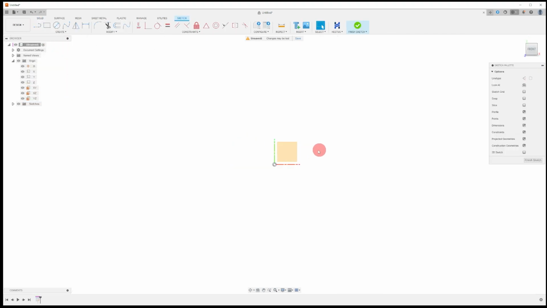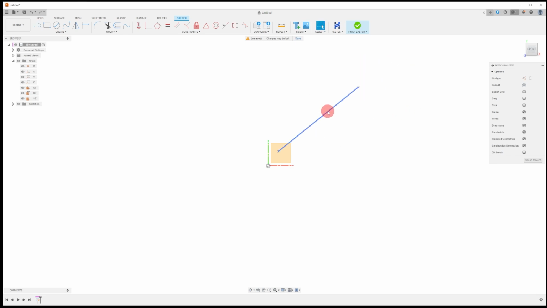It's going to automatically show me normal to the XY plane. So I'm going to come over here and I'm going to click on line. This is a new toolbar that opens because we're now inside a sketch. I'm going to click on it. I can click once. And as I drag around, you're going to see that it's creating that line. Click again. I can create more lines, but I'm just going to hit escape.